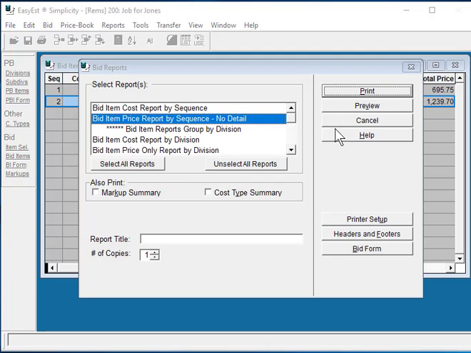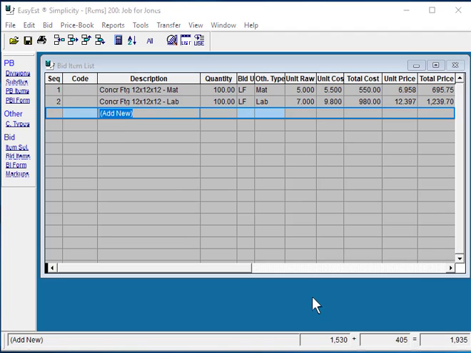There are dozens of reports. We're going to cancel this out right now. From this brief bit of instructions, you should be able to just install it, type in the items you want, and fill out across the screen the information. You can include overhead and profit in the unit raw cost, or you can use cost figures and add it with the markups as seen below. Also, there are a number of different reports available to you. In the next segment, we will discuss using the included set of data, which we call price books.